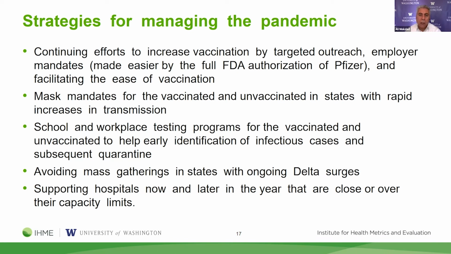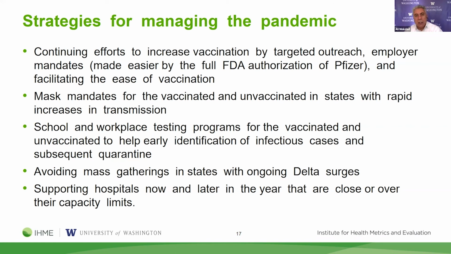Schools and workplaces need to have a test program. Schools are very important, especially for kids who are not eligible to get the vaccine. People around them need to be vaccinated, wearing a mask, and doing regular testing. So schools cannot be a base to spread the variant or the virus from one family to another and from one bubble and circle in society to another circle in society.